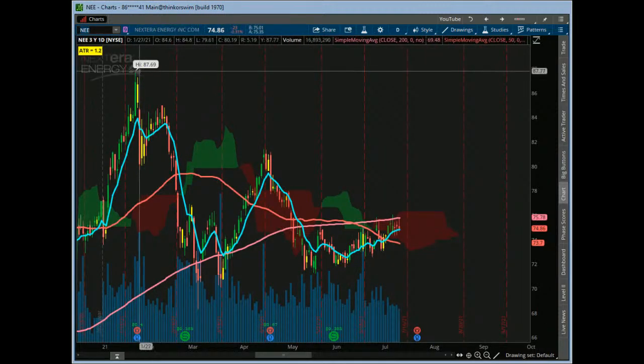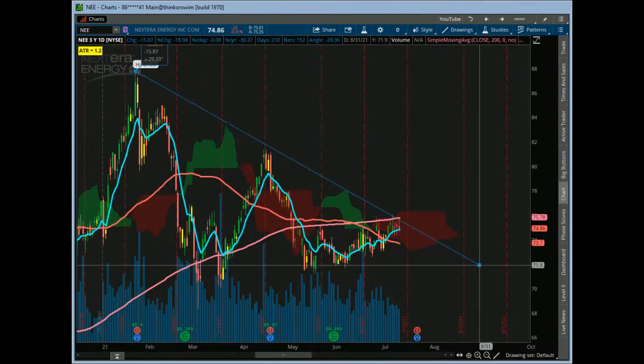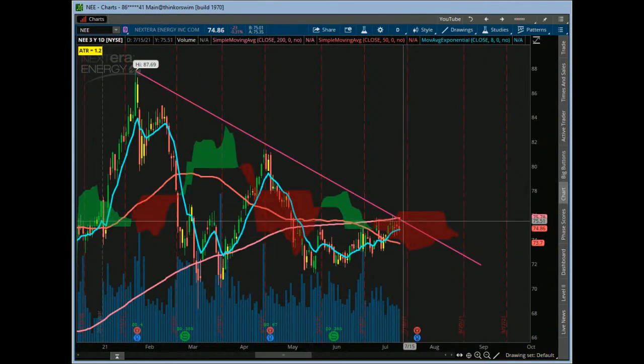So next, let's take a look at this one right here. Actually, a recent pivot right there could be interesting. Let's keep an eye on this geometric line right here, so we get back over the 200-day moving average in the cloud to try to get some energy on that. So good stuff there.